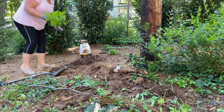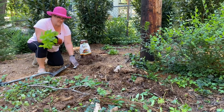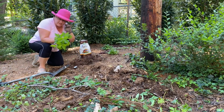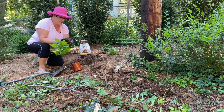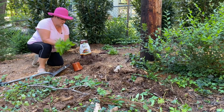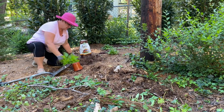All right, this is the baby Joe Pye weed, Eupatorium dubium. And this tag says they get to be 2 to 3 feet wide and tall. They may grow bigger than that if left unchecked. So I'm going to spread them 3 feet apart so that they can grow together into a nice clump. And depending on what the roots under here look like, see if I can make a triangle shape of them kind of in here.